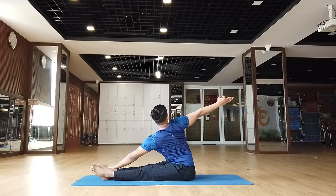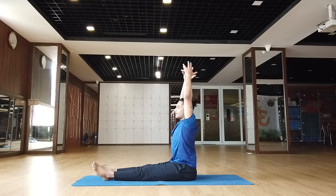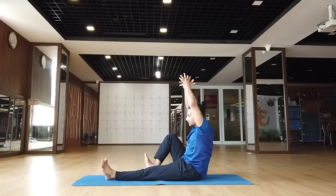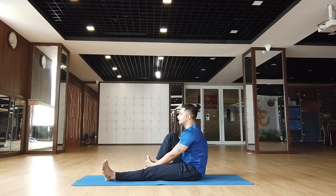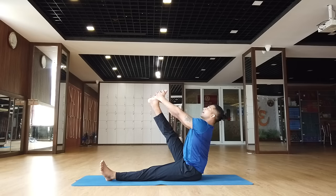Four. Three. Two. And then slowly inhale, raise both arms straight. Again, right leg. Bend the right leg. Interlock your fingers. Slowly inhale, expand your ribcage, lower back straight, look up and hold.